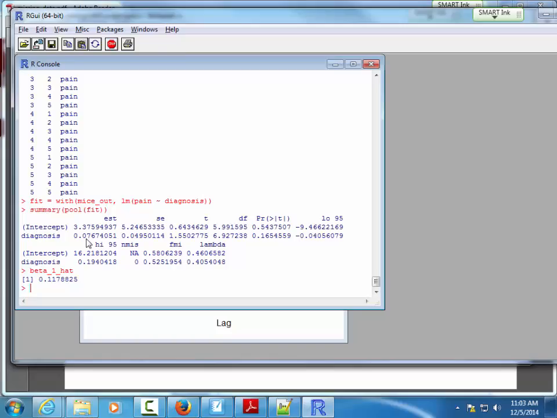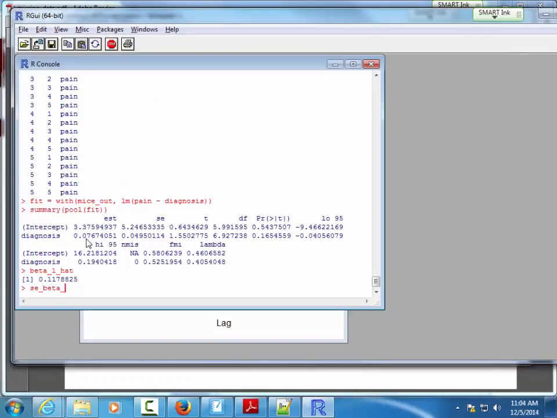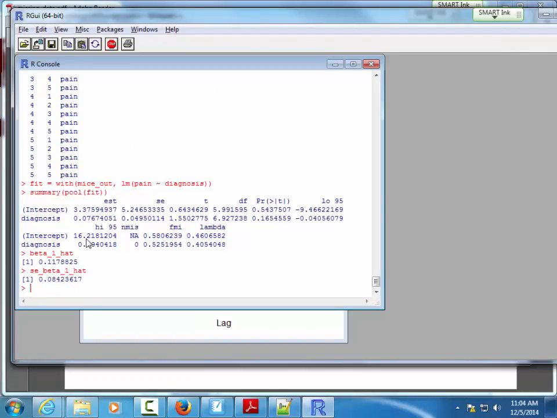I trust 0.118 because I got that out of a textbook. I matched something from a textbook. I don't know why mice is not matching that well. My estimated standard error, beta 1 hat, was 0.08. The estimated standard error from mice was 0.05. So technically doing multiple imputation, but I'm a little wary of it.